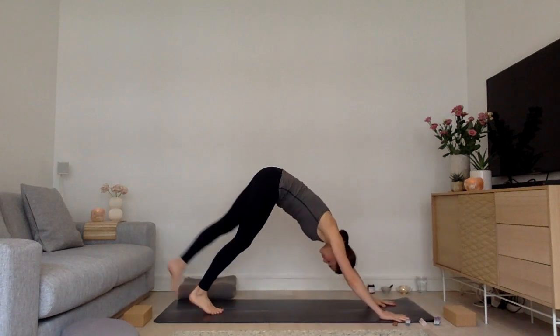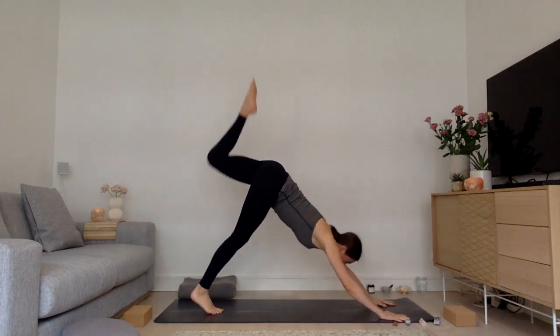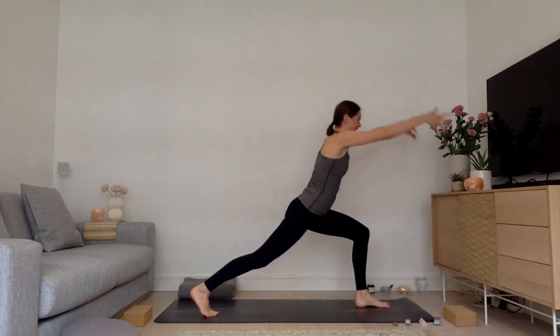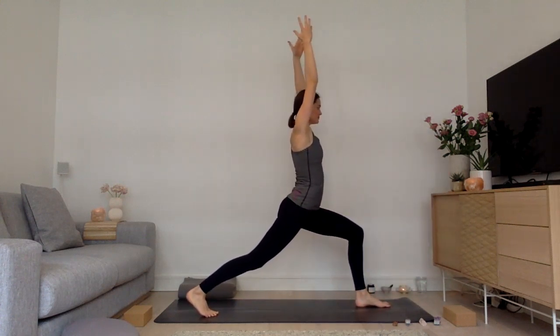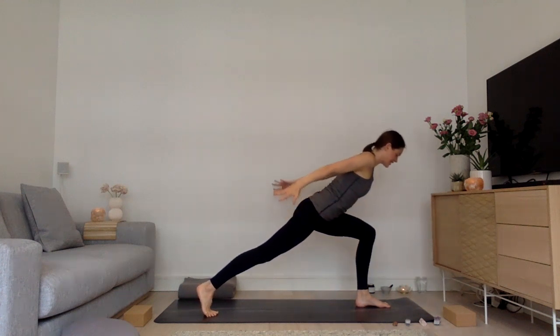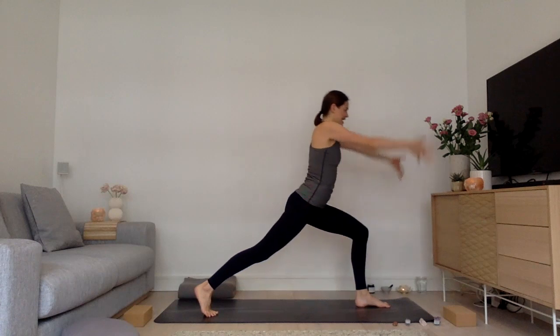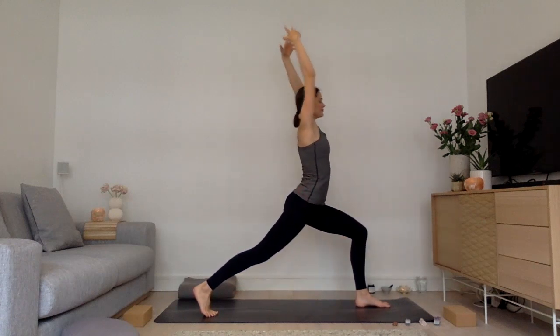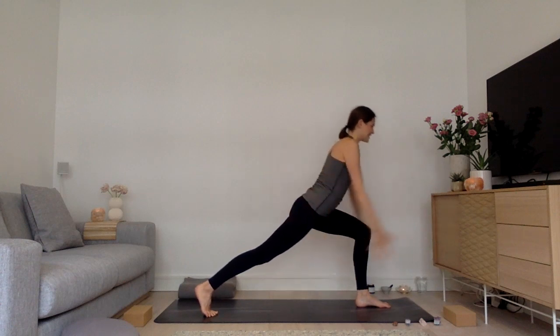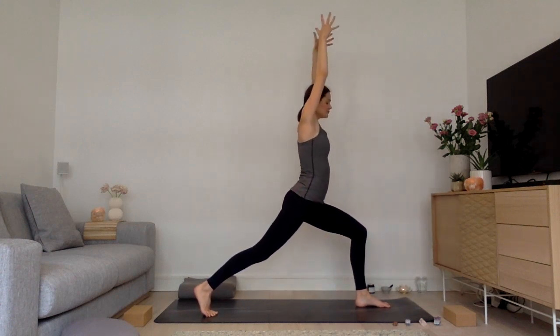Left leg rises, breathe in. And step the foot forward, breathing out. High lunge as you inhale. And reach the crown of your head, spine forward. Exhale. Inhale, lift. And exhale, extend. Last time to lift, breathe in.